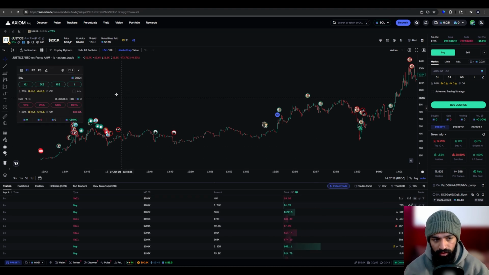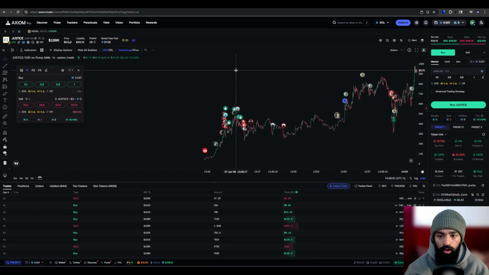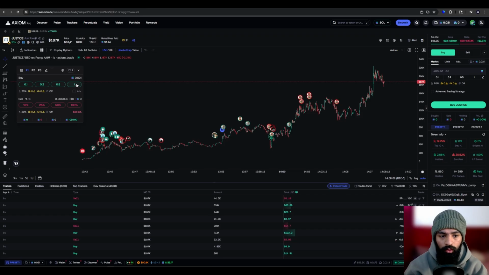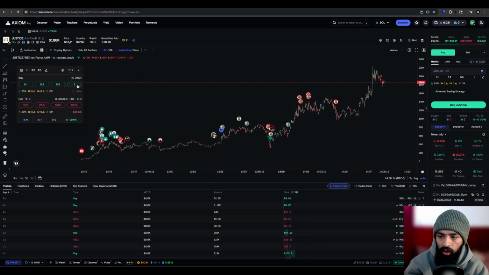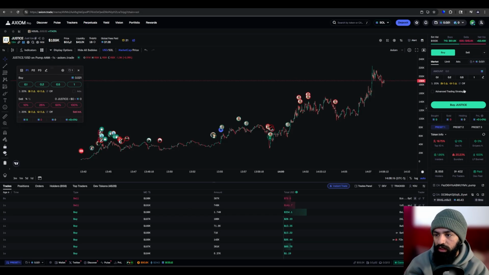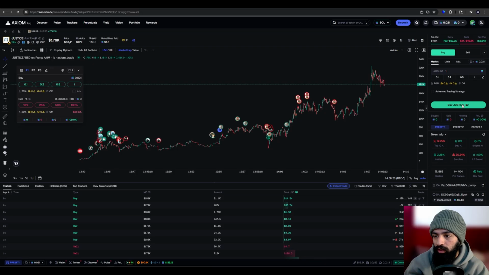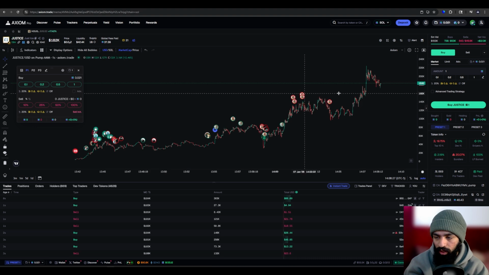You could open this instant trade panel right here. This is really good if you want really fast buys and sells. You won't have to click twice. So there are two different buys. This one you could buy instantly. You won't have to click the amount and then buy. You could literally just click the amount and it'll buy for you. On this right side, you have to click the amount, let's say I'm buying 1 SOL, and then you have to click buy. This one, you click 1 SOL and it buys instantly. So you could use this one if you're trading really fast, or you don't want to waste your time entering amounts.